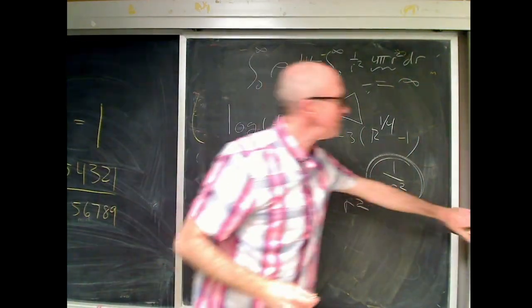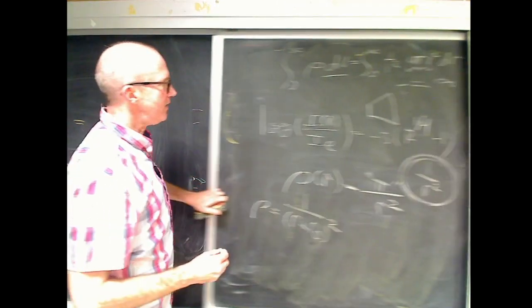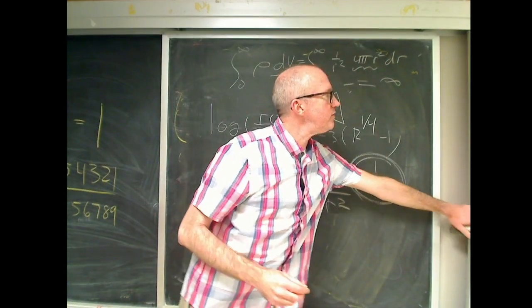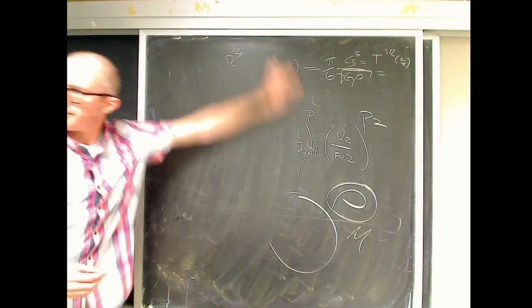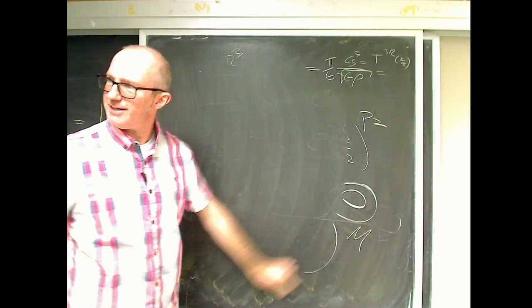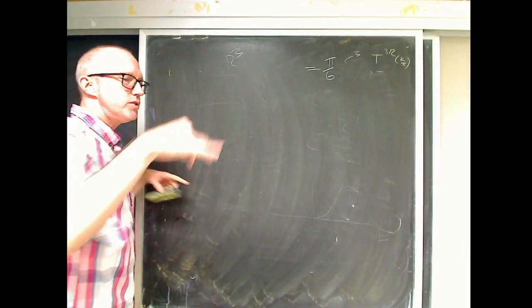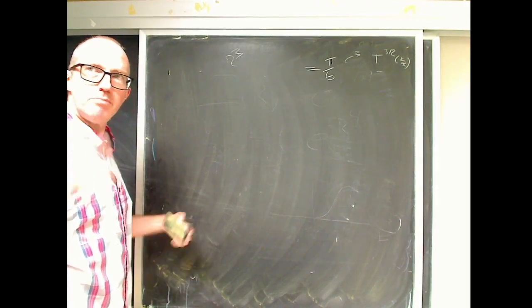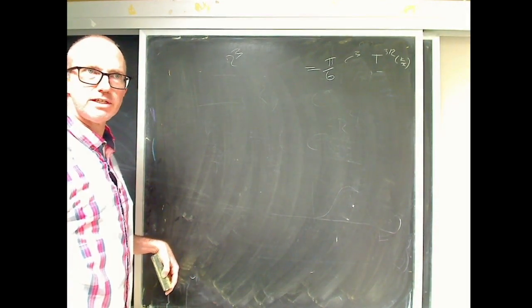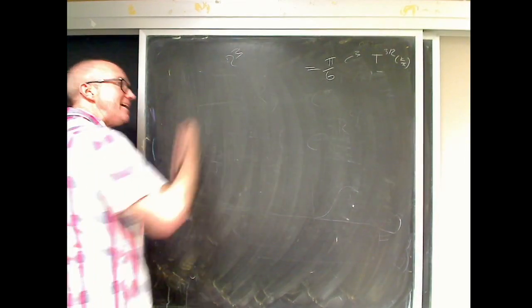Let me talk about singular isothermal spheres for a second. Do I have a board behind here? No, there's not. So the singular isothermal sphere, and there's a homework problem on this. The book doesn't introduce the singular isothermal sphere until galaxy clusters in chapter 6. So part of the homework is go read that section in chapter 6 and then do the math that's associated with it. But I'm going to talk about it now because I actually need it now.